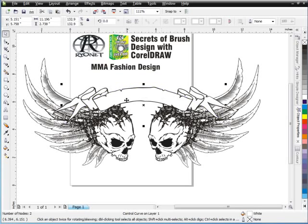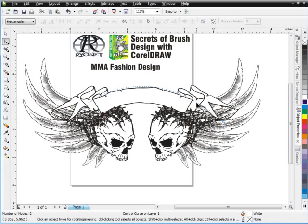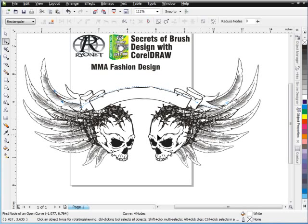Coming down through my design, I might put my text in here — fighter name or something like a school name, or put some school objects here in the background. Go back to Artistic Media, come up here and bring this up in size just a little bit. Then come back here, double-click again with my Pick tool. I'm going to drop a node over here and then bring this node and lasso this and have this follow the shape of the design. I'll do the same thing over here right about in the middle of this second fold — drop a node, grab this node, bring this up into the wing, pull this down and shape this right around the side of my feather there. So now it kind of flows with that. Now you can see the real benefit of working with those banners — you've got real control over the shape of those banners.